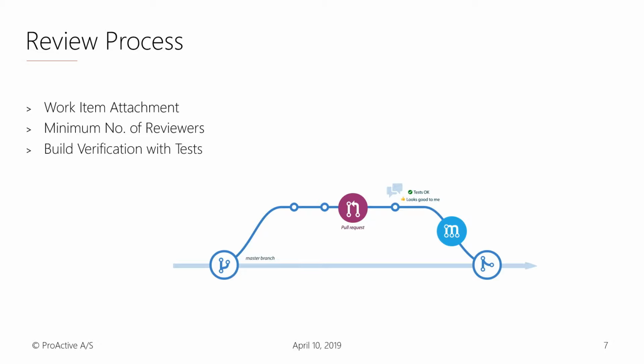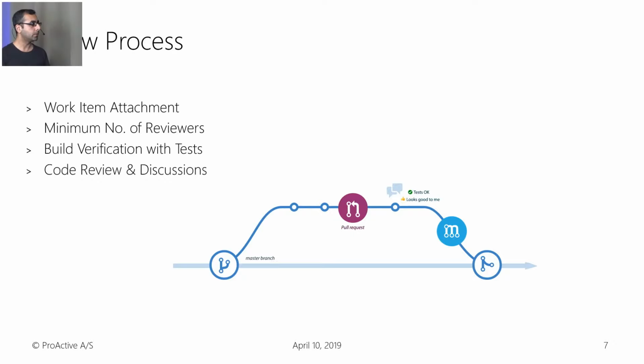There needs to be a build attached to that, a build that has more unit tests, because that takes maybe longer as compared to your only compilable builds. And if someone finds there is a reason that this change should not be introduced, there should be a discussion as well. If you're using Azure DevOps or any other DevOps tool, probably you'll find that they have these discussion boards as well.